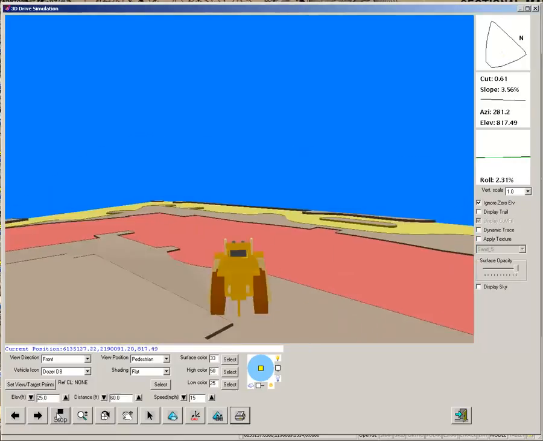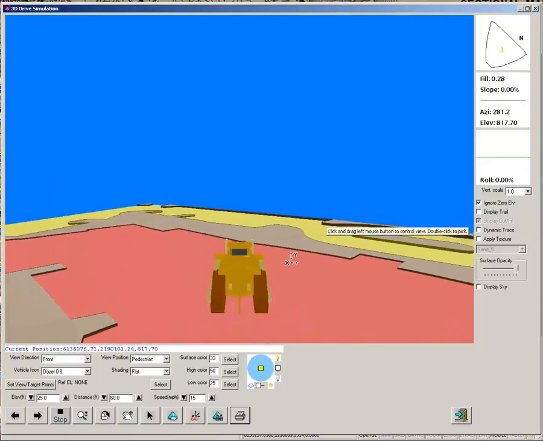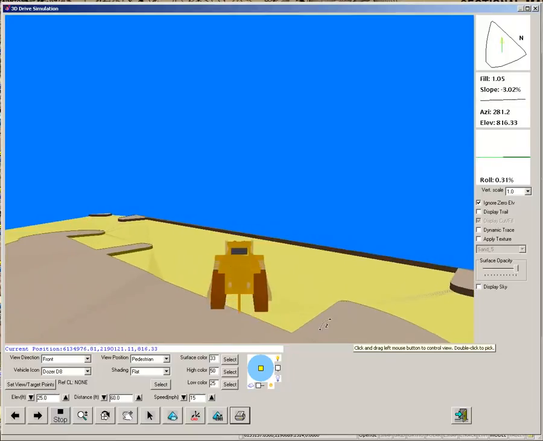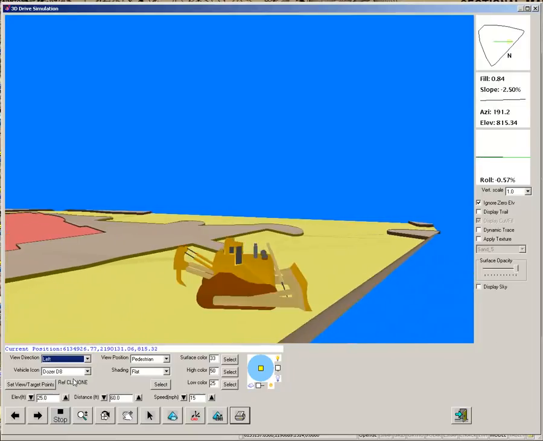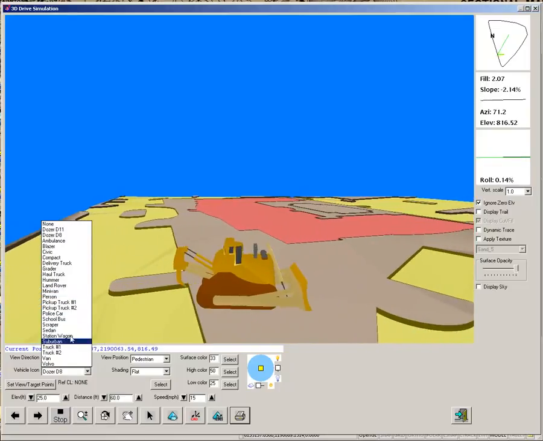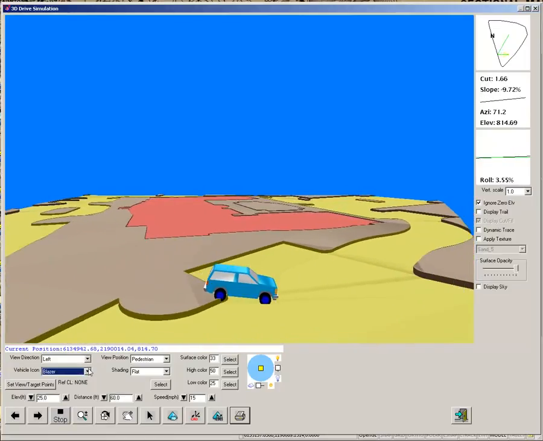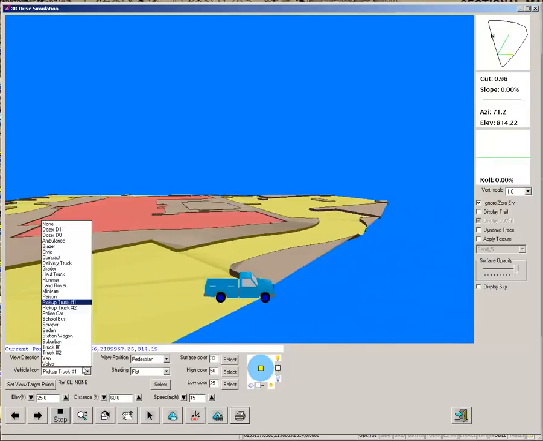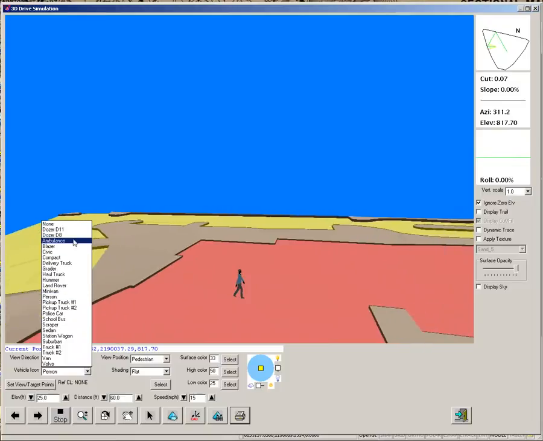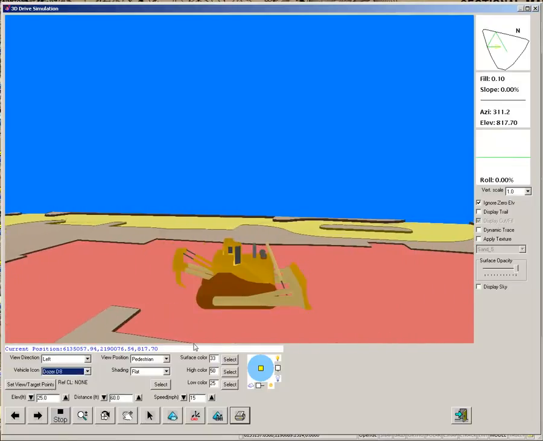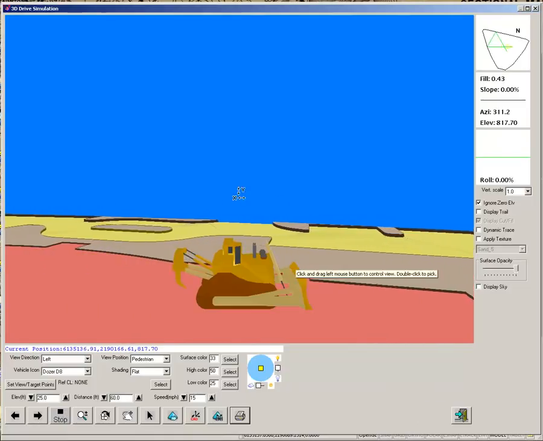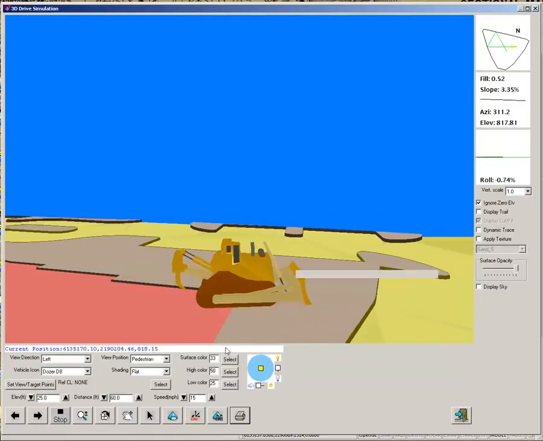I can hit run, and drive along the job, use the arrow keys to move left and right from my keypad. I can change the views that I'm looking at. I have different little vehicles that I can use to drive around. I can be a person running across the site, and this is not only a good tool to check the 3D model or to use in presentations.